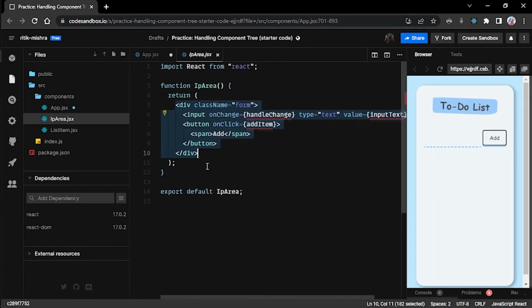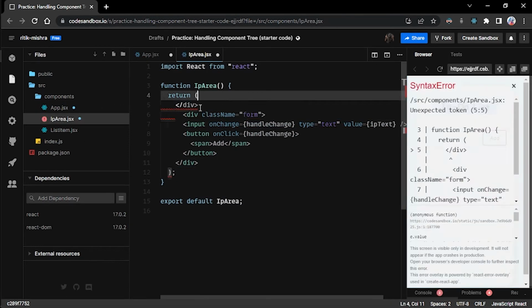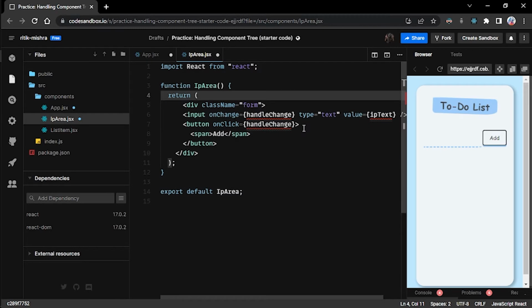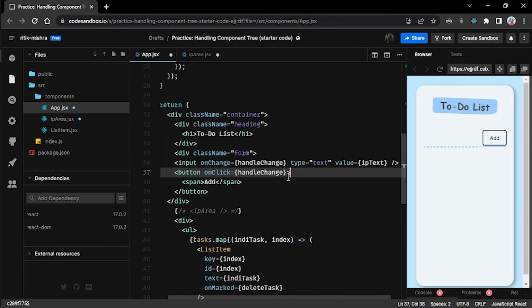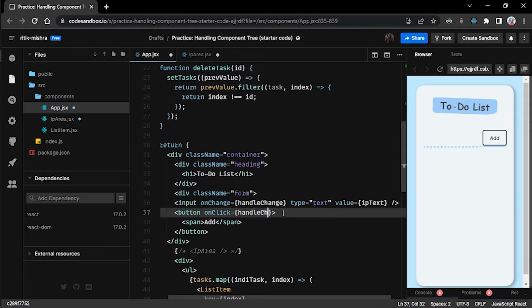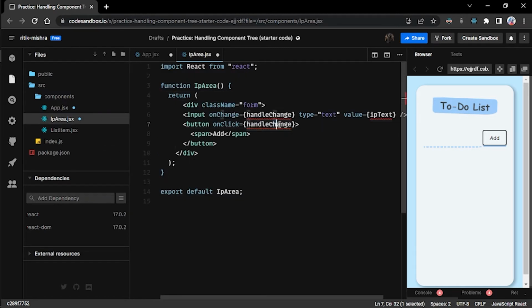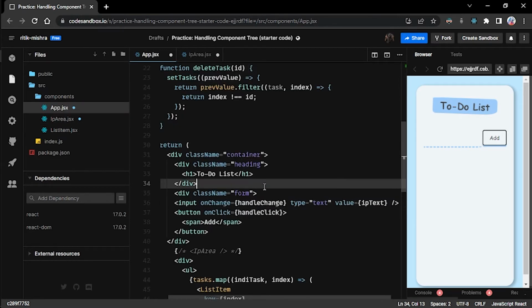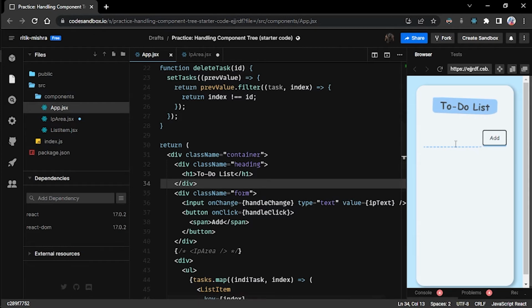So if I just pasted it this way, you see one closing div is also here. Let's not worry about that. If we are clicking on change, the handle click should be here. Sorry for the initial inconvenience. Let me update it here as well. Click. Alright, so now you can see if I simply paste this code here, this app is working just fine. And when I click here, these are getting deleted.